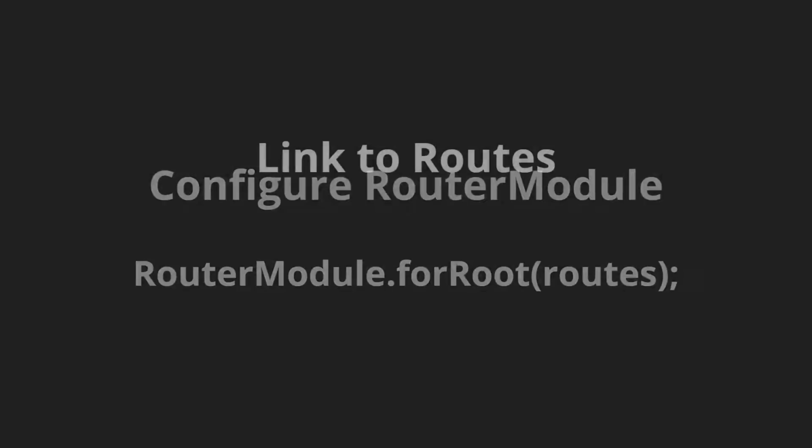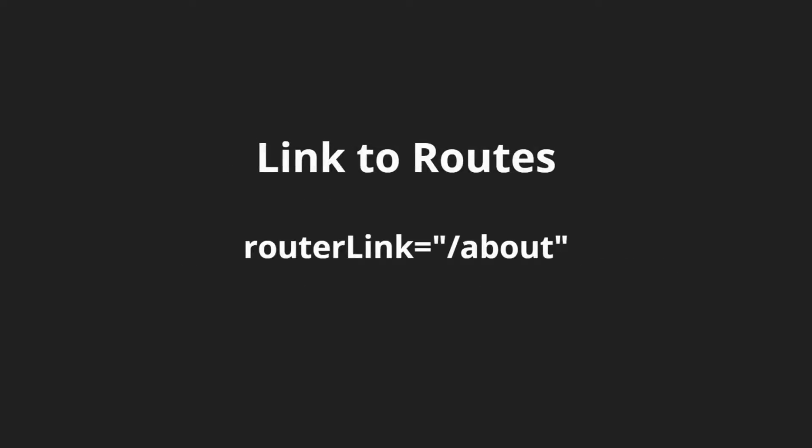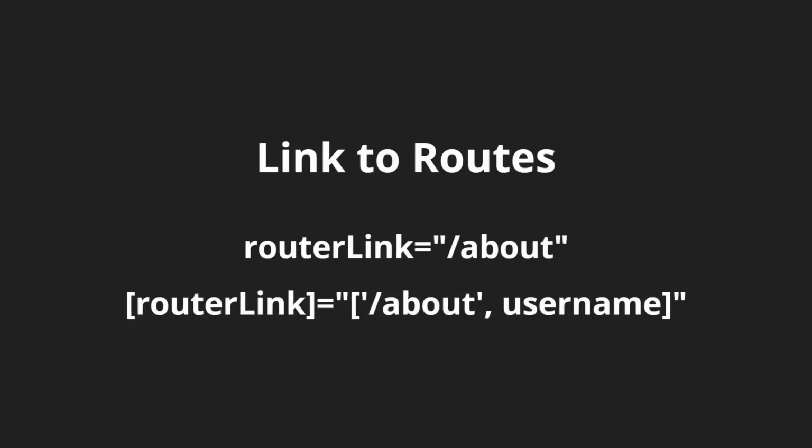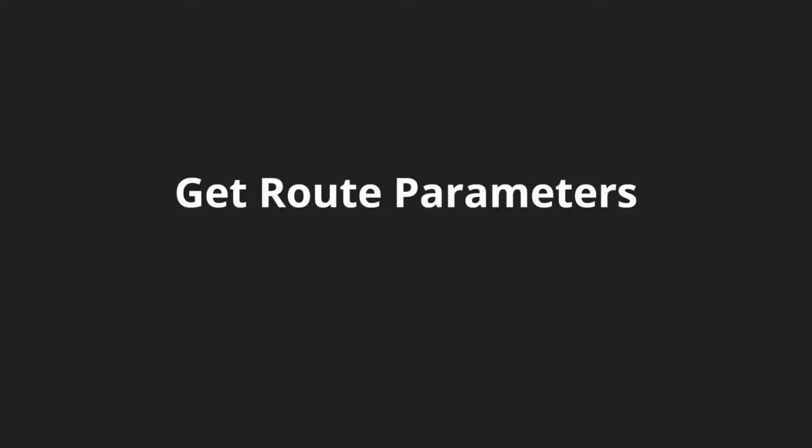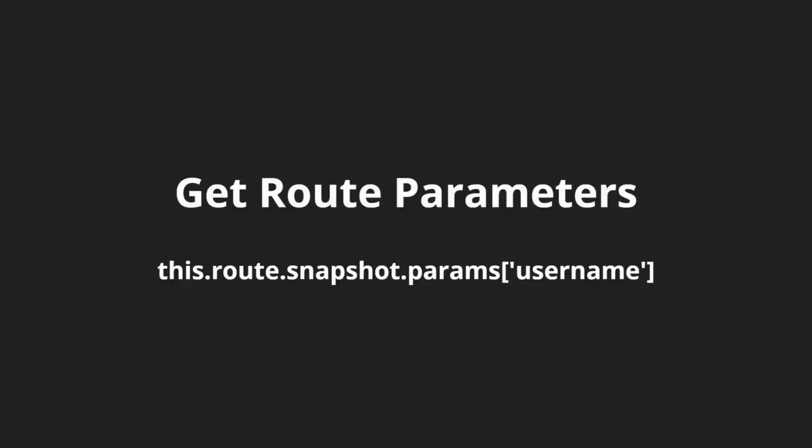We've learned how to link to different routes using the routerLink, where we can just pass in a straight string. Or we've also used the routerLink where we evaluate some data and pass that back so that we can create things like URL parameters. We've learned how to get the data out of a URL. We've learned how to get the data out of a route using the ActivatedRoute and this.route.snapshot, and we'll go into the parameters and grab the username.